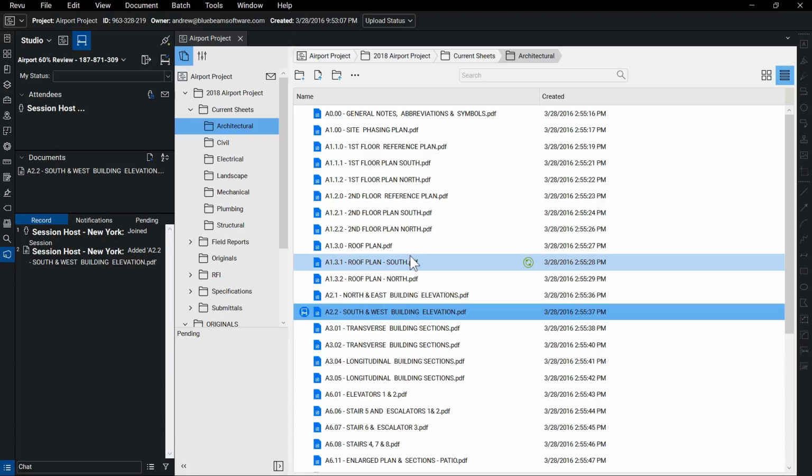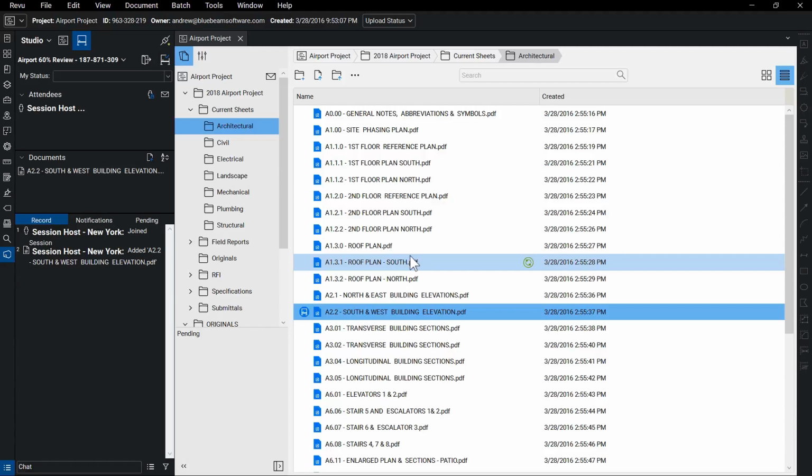Once done, the session can be finished and the document can be checked back into the project with all collaborators' comments collected. Since access is a major part of Studio projects and sessions, we should note that projects are a great way to get access to drawings in the field. Whether you're using an iPad with Revu for iPad or the Windows version of Revu on a Surface Pro, all files are accessible on the go. If you know that your internet connection might be weak or non-existent in some areas, be sure to sync the files you'll want to access beforehand.